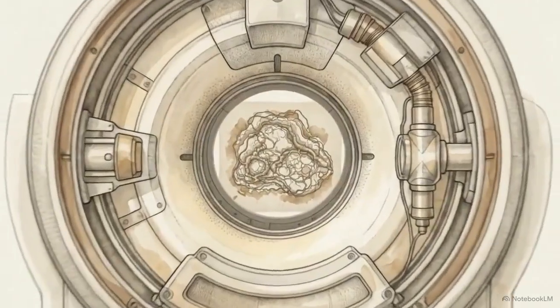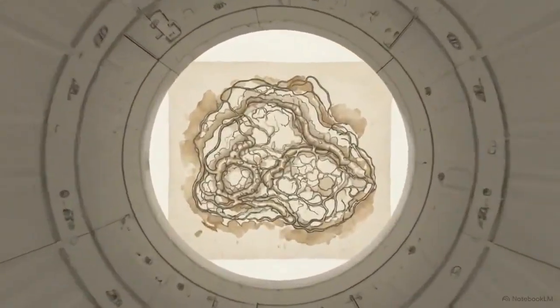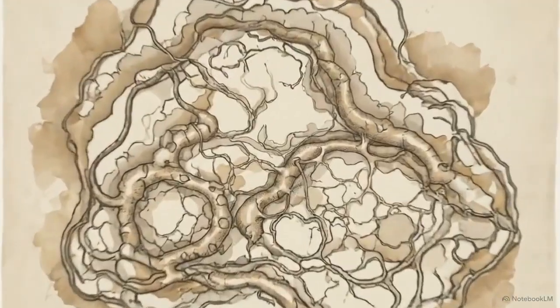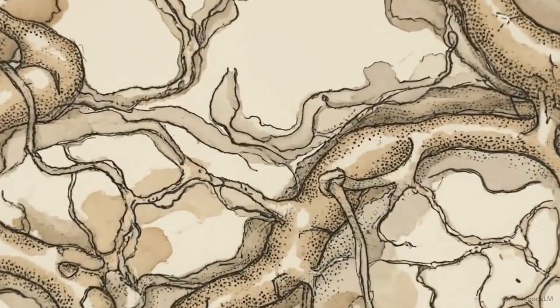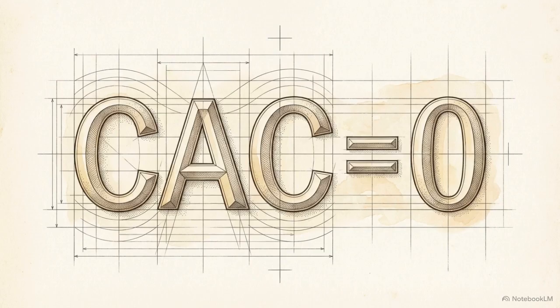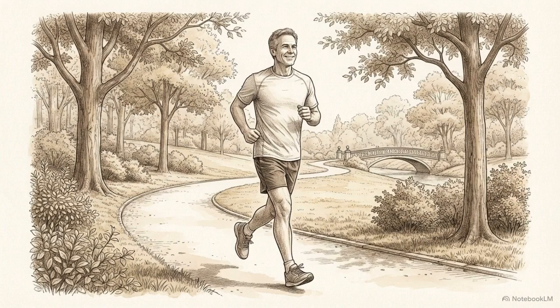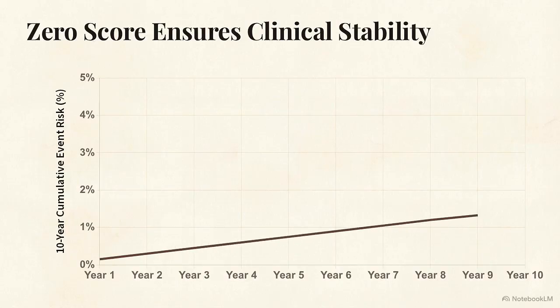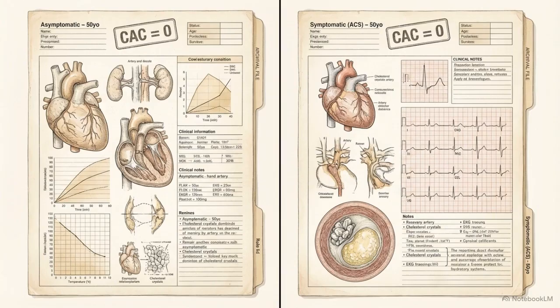Over the past 3 decades, the coronary artery calcium score has evolved into a central instrument for cardiovascular risk stratification. A score of exactly 0, commonly called the power of 0, is now regarded as the premier negative risk marker in preventative cardiology. For asymptomatic individuals, this score provides significant prognostic reassurance. It suggests a high probability that the patient will remain free of major cardiac events in the short to intermediate term. However, the clinical utility of a 0 score depends entirely on the patient's presentation.